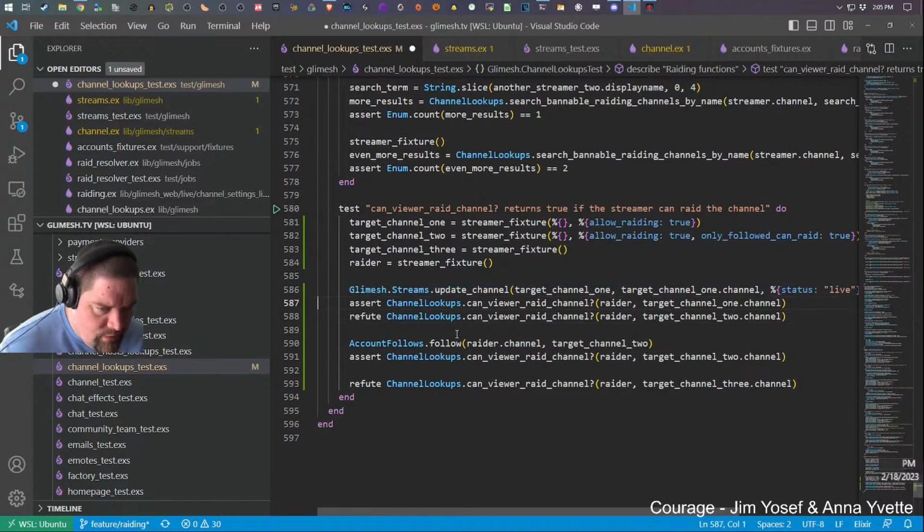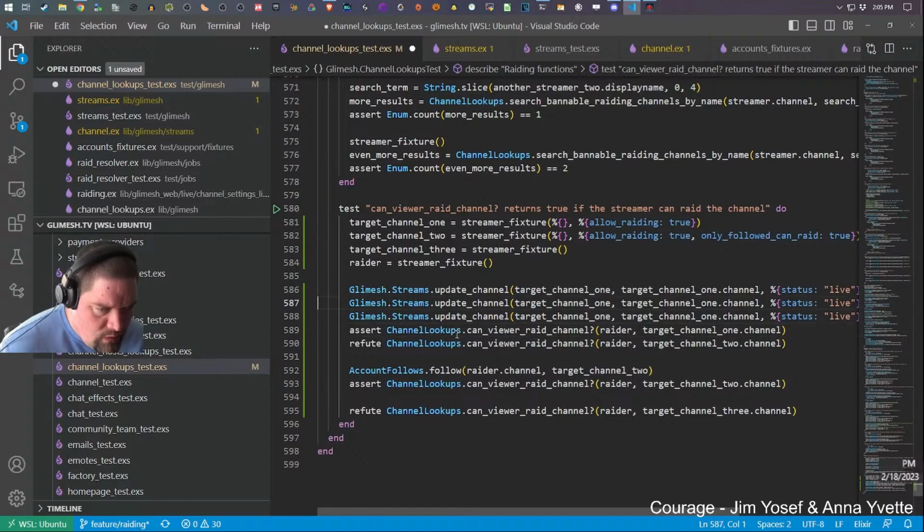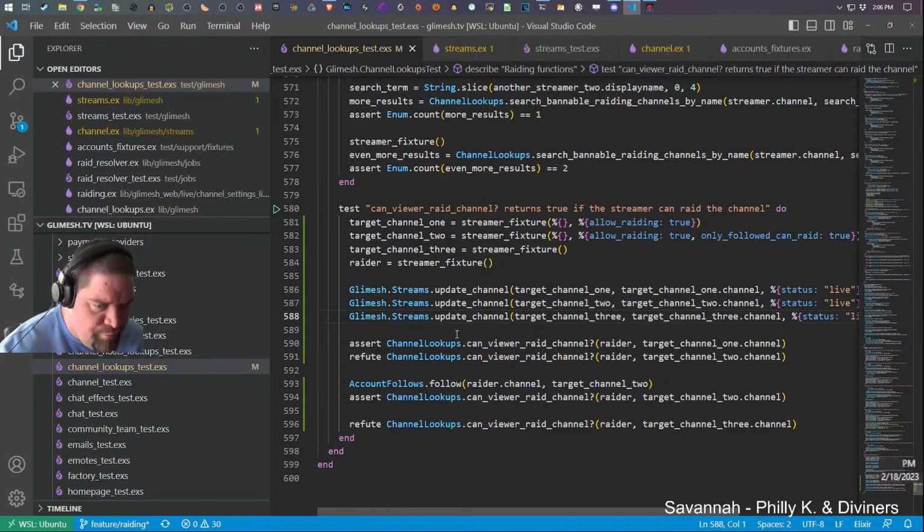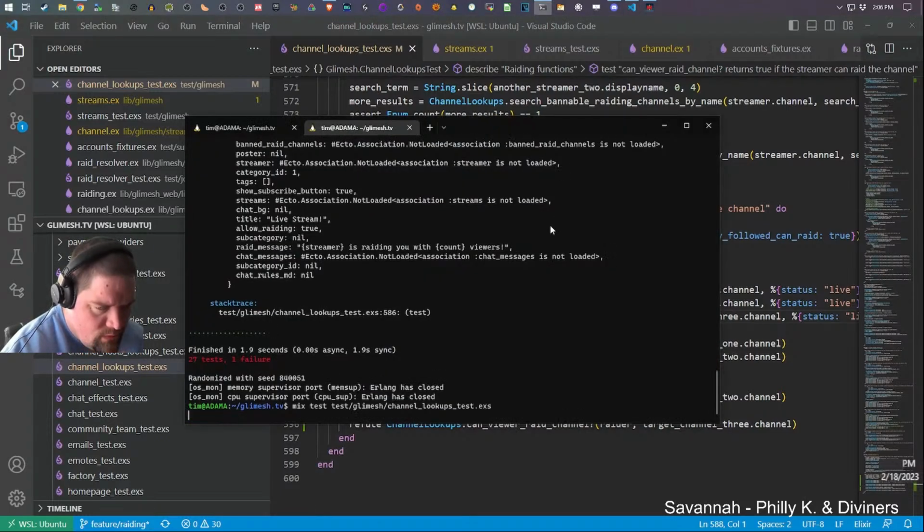Honestly, let's just do that for all of them right up front, because that's more setup. Two, 3. All right. Work now, hopefully.